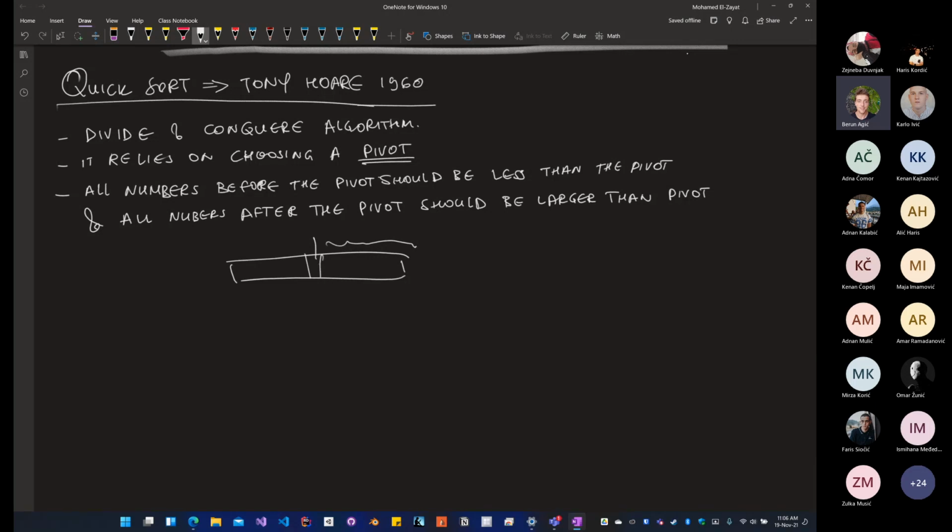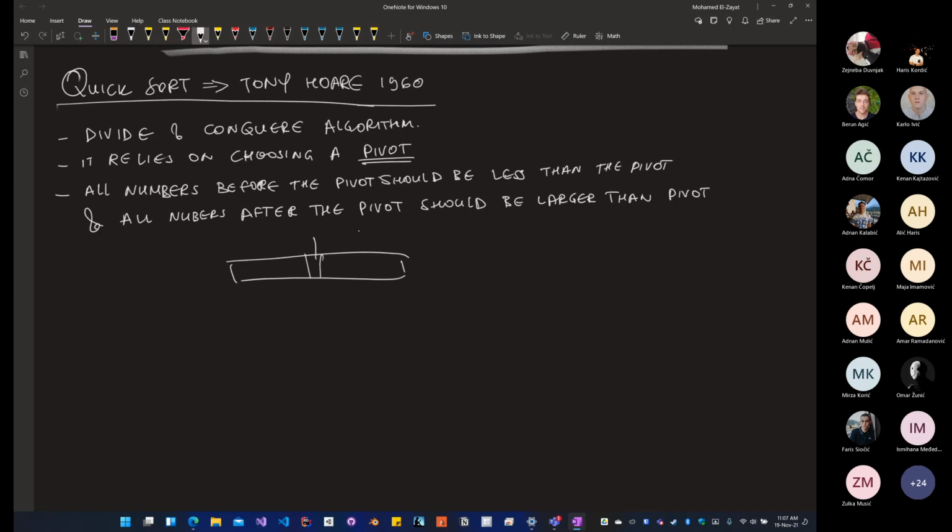Before the pivot, every number should be less than it, and after it, every number should be larger than it. Okay, perfect. All right, so we didn't... Haris, so what he's like mixing the letters. Okay. So thanks for the heads up. Now, and sorry for losing the internet. We are still recording, aren't we? Yep, we are. Yes, we are.